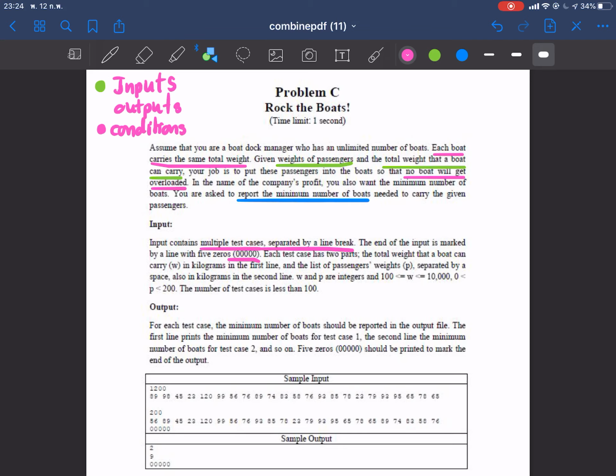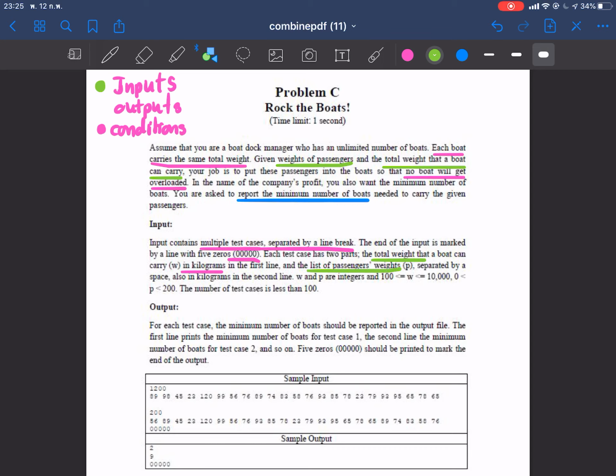Each test case has 2 parts. Total weight that the boat can carry in kilograms. This is the condition, in kilograms. The first line. And the list of passenger weights.